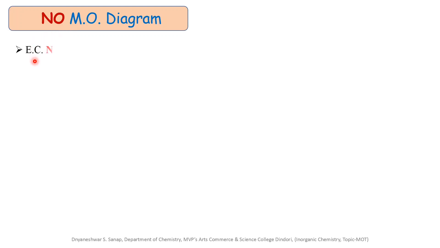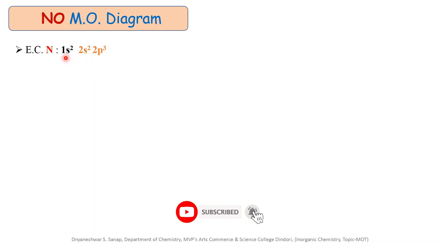First is the molecular orbital energy level diagram for nitric oxide. Nitric oxide is formed by the combination of one nitrogen atom and one oxygen atom together. To understand how this molecule is formed, we have to first understand the electronic configuration for nitrogen as well as oxygen. The electronic configuration for nitrogen is 1s², 2s² and 2p³. There are two shells in which the electron is distributed for nitrogen. The first shell has two electrons and the second shell, the valence shell, has five electrons. The first shell electrons do not participate in bonding, but the second shell electrons — 2s and 2p — do participate in the bonding.